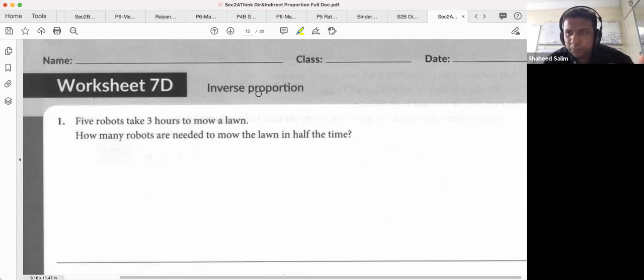You have not started on inverse proportion, right? Have you started? You started already. So what's the difference to you between direct proportion and inverse proportion? How long have you started on the direct and inverse? One whole week? In 2 lessons. First lesson you did direct, second lesson you did inverse. Because it's online, so we just do on our own.